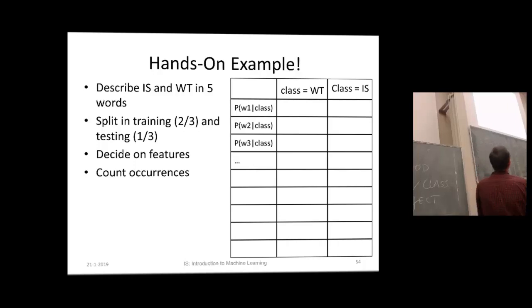You just have to take your word, how often does it occur in a certain class, and calculate how often the word occurs in those 7, 8 documents. And then we can calculate all of those probabilities, apart from one of them, or we can calculate it, but we get a problem.